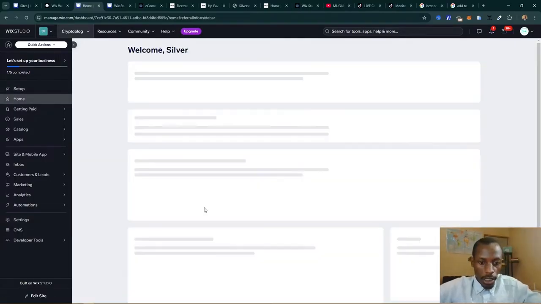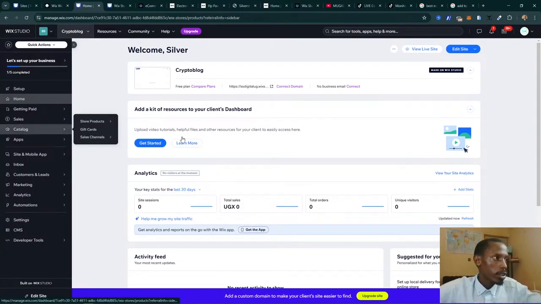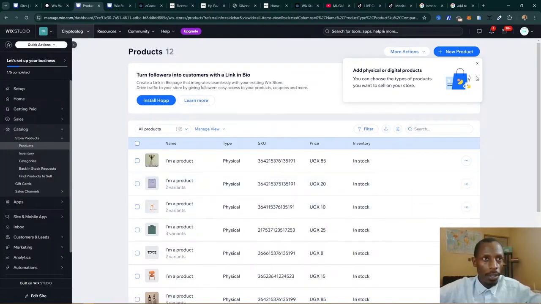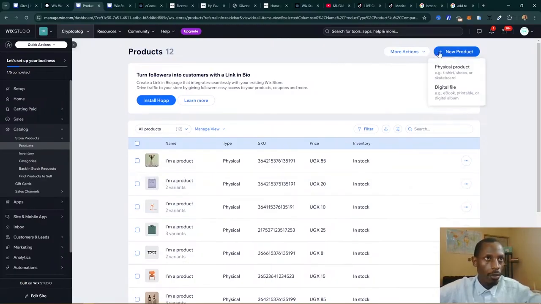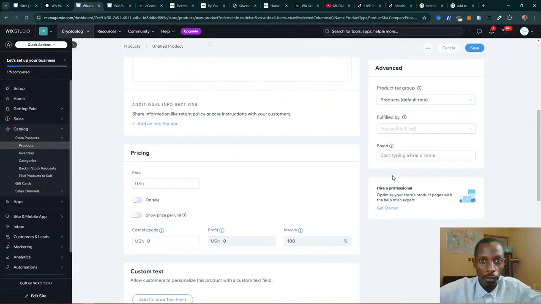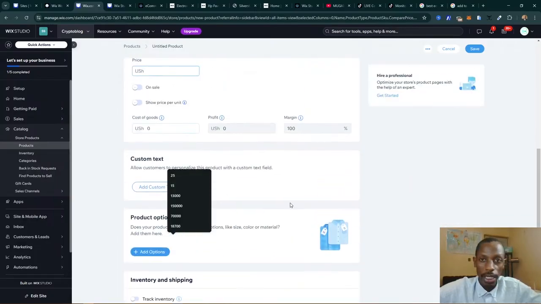So from settings, the next option here is to go to catalog. This is where everything happens about adding products and managing your inventory. To add products to your store, here are methods that we have. First things first, are you selling physical or digital product? If you're selling physical, you can just click on physical and start uploading by adding your image, adding the title and the rest of the info as I'm going to show you. The price here, the category, and maybe the tax rates.